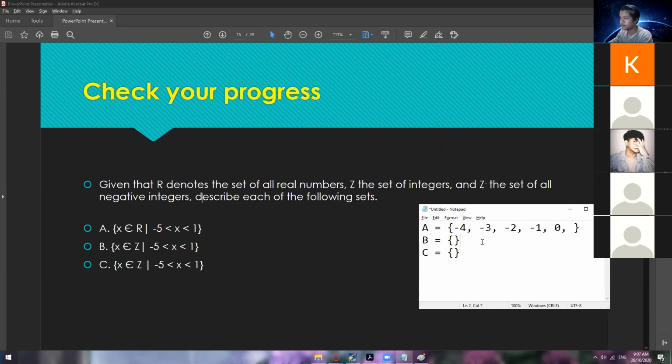All right. So how about letter B? So this one is correct. Same as letter A, sir. Set of all integers. That's right. How about the letter C? Sir, isasali po ba yung 0 sa letter C or hindi na? Hindi na, okay. -4, -3, -2, -1, sir. Okay, so very good, Mr. Ismal. So I hope the others would be able to follow since sobrang dali lang naman nito.